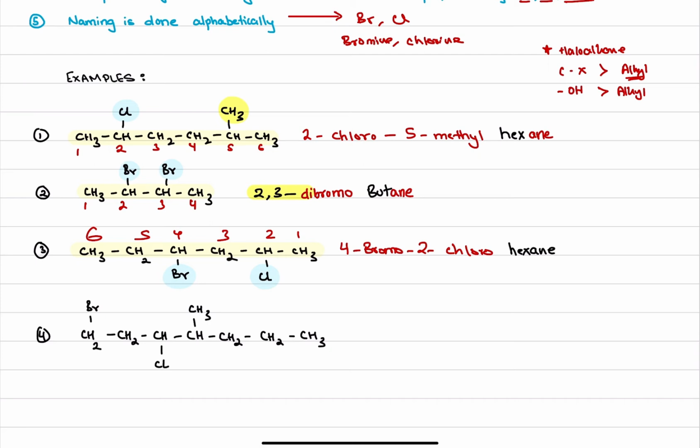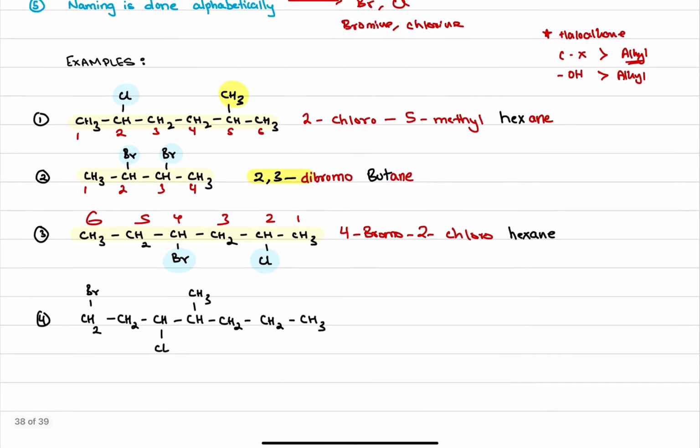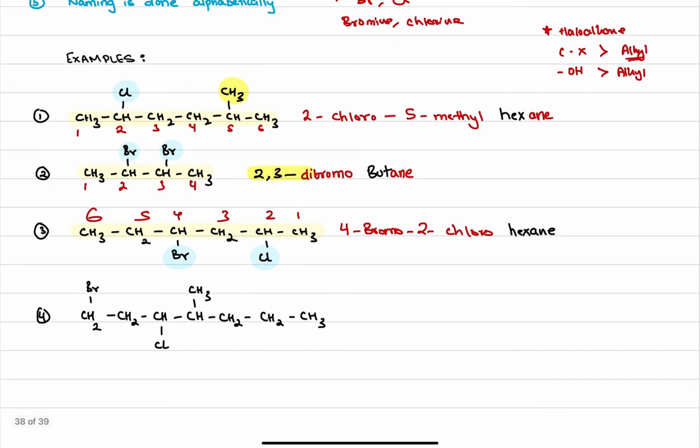Now let me quickly recap what we have just said. There are 6 carbons, so we say hexane. There's a bromine, there's a chlorine. Which one do we actually name first? It is going to be bromine because it comes first in the alphabetical order. So bromo comes first, chloro comes second, and then we need to give them the numbers. And the way that we have numbered this chain is as such that overall we get low numbers for both of these. And so it is 4 bromo, 2 chloro, and that's basically your name. 4 bromo, 2 chloro, hexane.